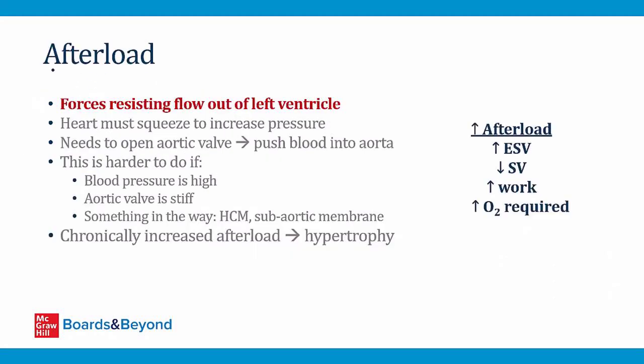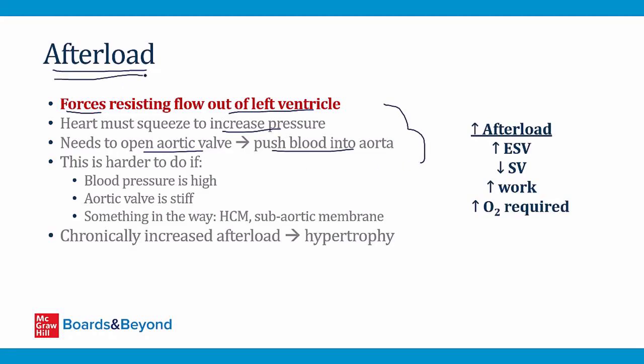Now let's move on from preload and talk about afterload. Afterload is another one of the four determinants of stroke volume and cardiac output. Afterload refers to forces that resist the flow of blood out of the left ventricle. So when the left ventricle squeezes, this raises the pressure of the blood in that chamber, and then that higher pressure will open the aortic valve and drive blood into the aorta and out into the periphery. And the forces that resist all of this from happening are collectively called the afterload.